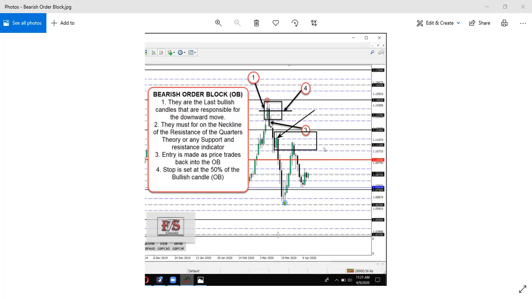Now look at it. This candle validated it as an order block, and this was the retest as price traded back into it. Sorry, this was the retest of it, and price moved away. So you can consider this as a bearish order block. Nevertheless, yes, it is an order block within price, right? Yes. It's an order block within what?